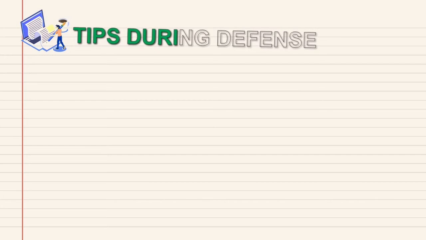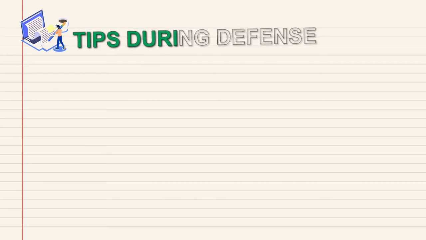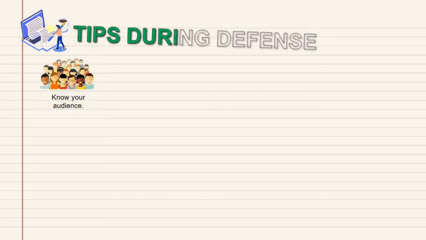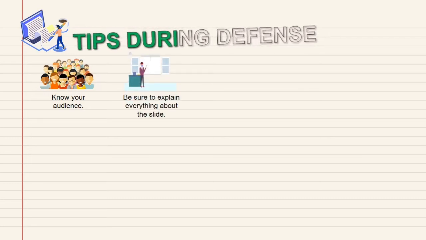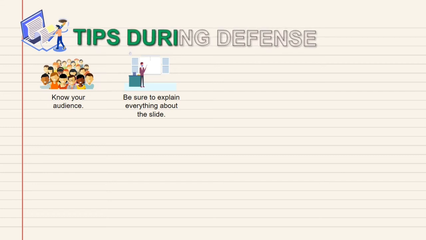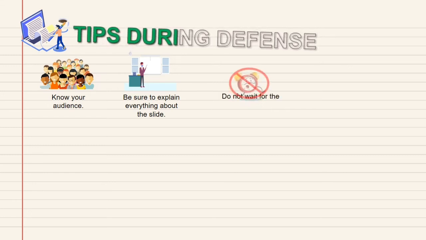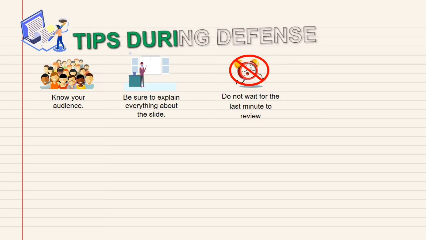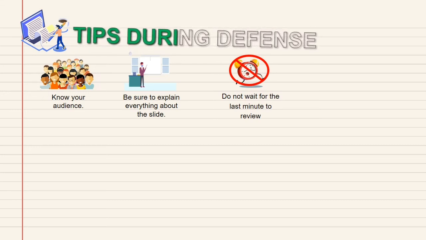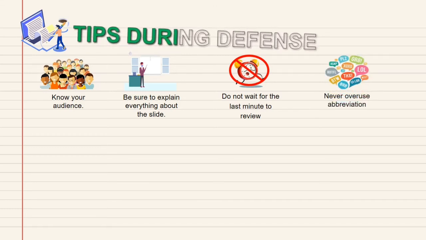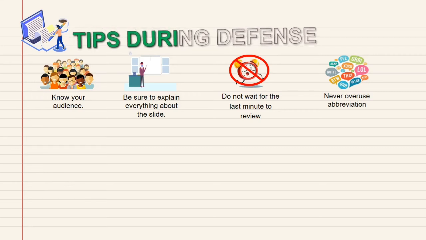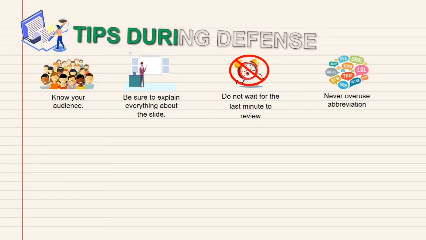And for additional tips during your defense, you have to know your audience. You have to be sure to explain everything about the slide during your presentation, and do not wait for the last minute to review as much as possible. You may have a sort of mock defense a day before the big day. And never overuse abbreviation. It might be allowable to use abbreviation in the thesis, but do not overuse such.